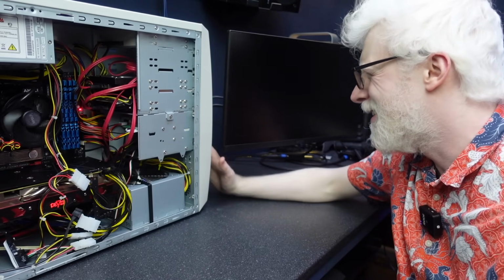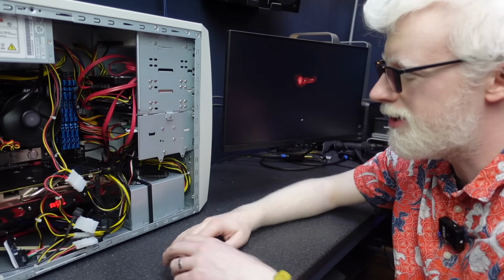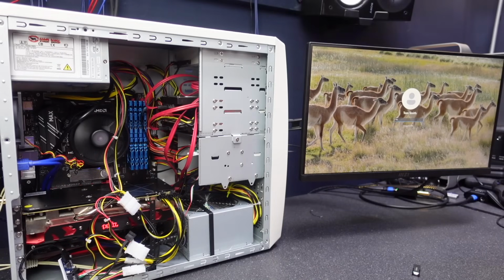I love it. Okay, power button on the front. What is wrong? CPU overheating? Okay, she seems to be booting now. That wasn't my nice startup beep. Let's log in then to this craziness.